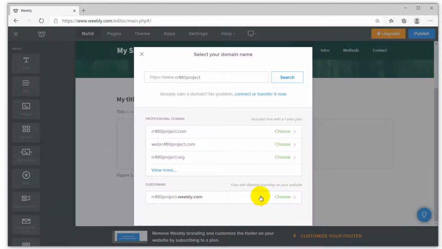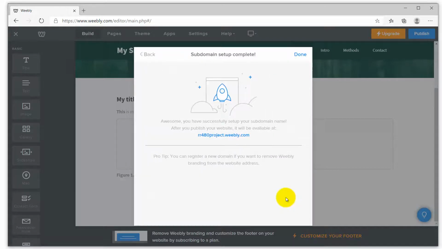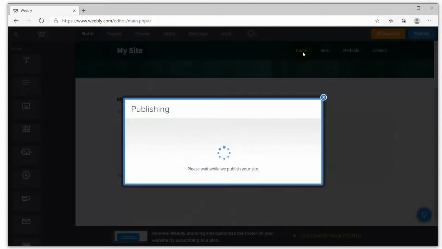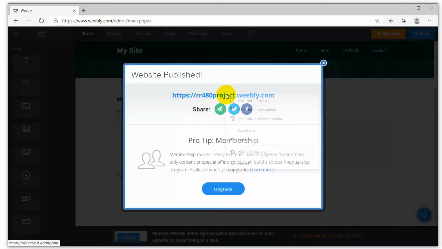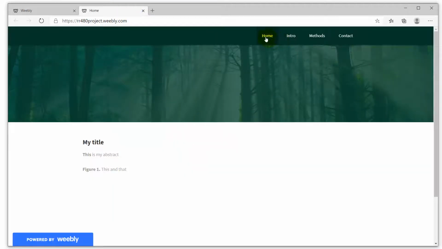So simply use the subdomain here that is suggested. So we choose this, done. And so now this is your new website. Let's open this in a new link. This is how it looks like. So I can move between my different pages here, and obviously I have not added too many things, but this is how this works in principle.